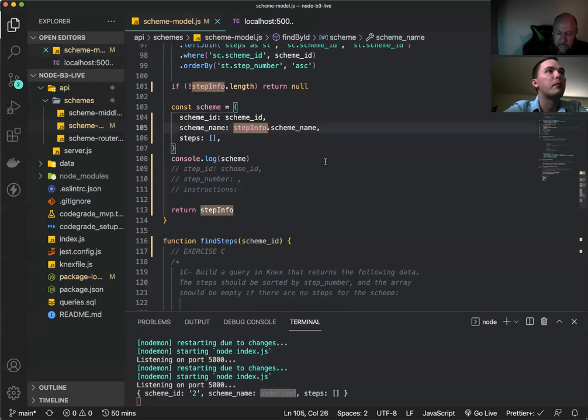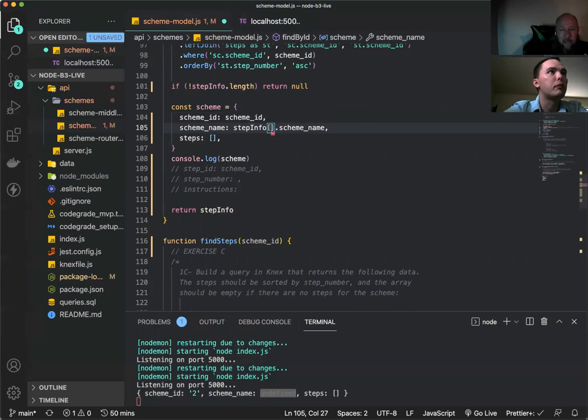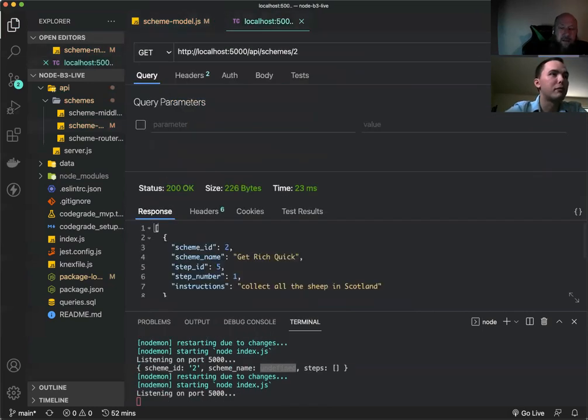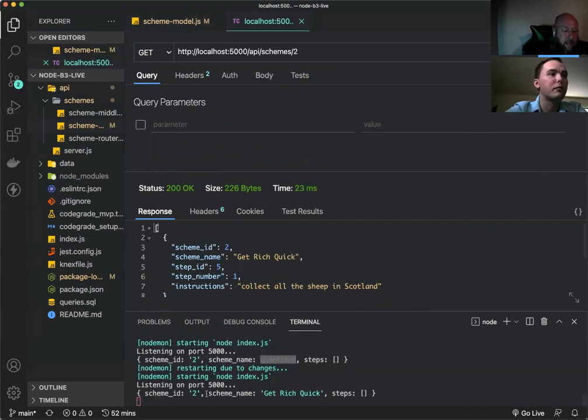And so we can say, if we make this an object, note space, right? A spot, where is that at? We say 0, and we run that. Now we're getting a scheme name because now we have picked one array object, right?